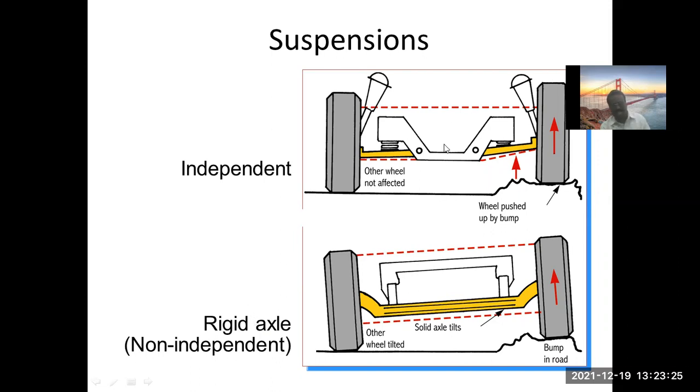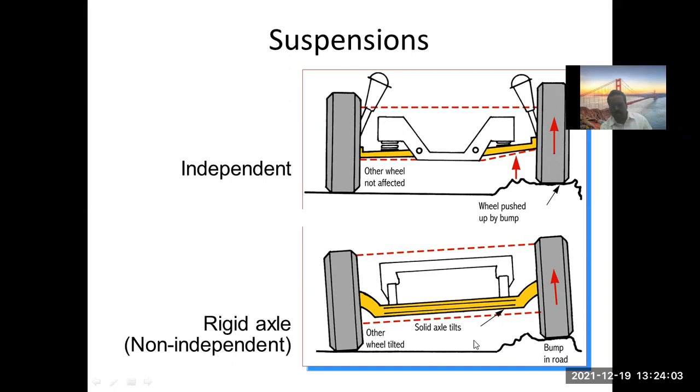While here, this is your axle, and that axle is not going to be tilted, while only the suspension spring is affected, and it is getting compressed, and in the process of compression it is taking that particular shock. And the wheel itself is moving. So whenever the wheel encounters a bump or a ditch, the wheel moves up or down, but that motion of the wheel does not affect the axle of the vehicle in case of independent suspension.